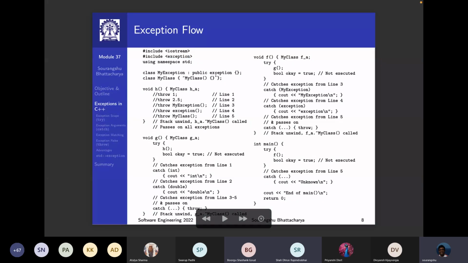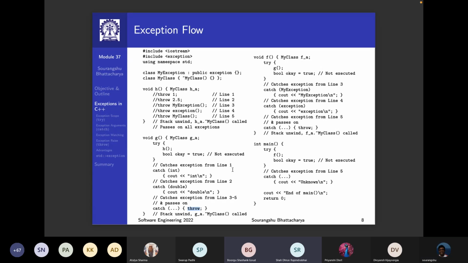And you have also created my exception object, which is derived from this one. Now you see, in this G function, you are catching all other types of exceptions, and then you are rethrowing. So this is called rethrowing. You can simply catch all. You don't even know what you have caught. Whatever you have caught, you are just throwing again, so that it is passed down to the calling function, or the next calling block, to handle.